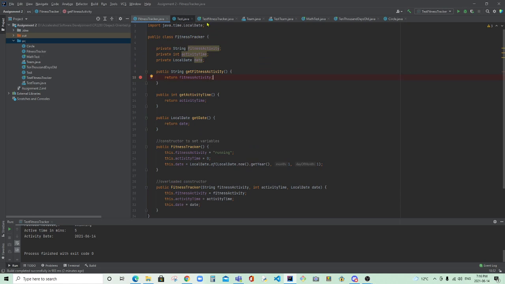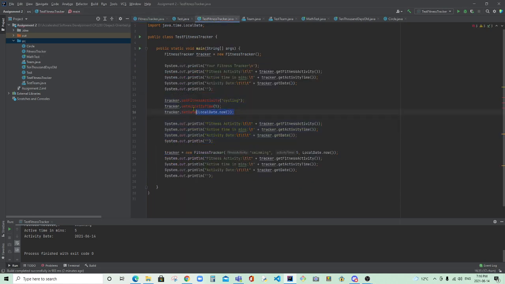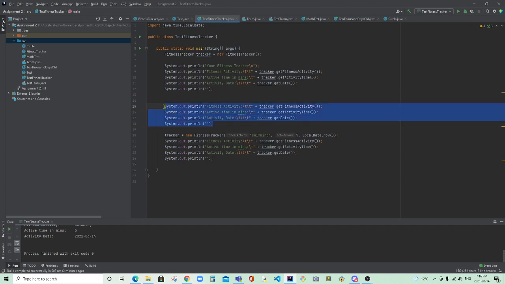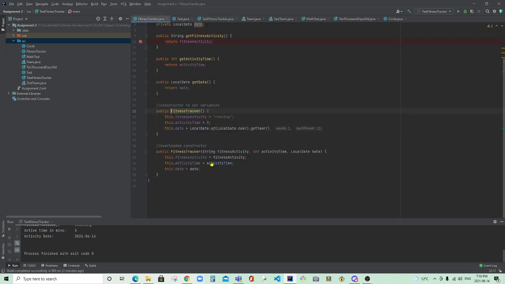You didn't need the setters, and so now the test is going to say, "Oops, I can't do that." But we can just say that's fine and get rid of these test statements. But hang on, isn't there somewhere that automatically sets? In addition, create a default constructor. That's the no-argument one. So this automatically sets the activity to running, this to that, and January 1st. Yeah, exactly.